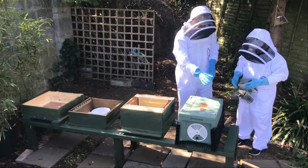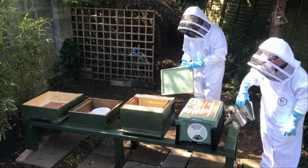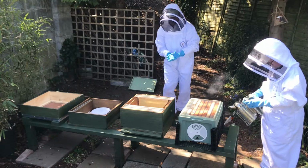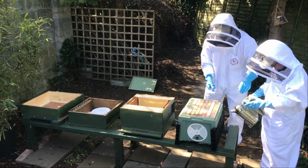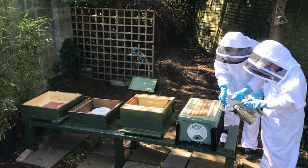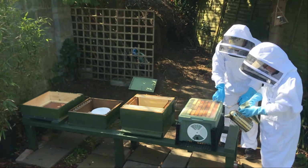And then when you do the puff across the top, if you stand on the side, because the wind is coming this way. It looks fairly busy, so we're going to get our hive tool, and what we'll do actually, Jake, just do a puff of smoke under there, and all the way down the other end, couple of puffs. Great, that's all we need, I think.